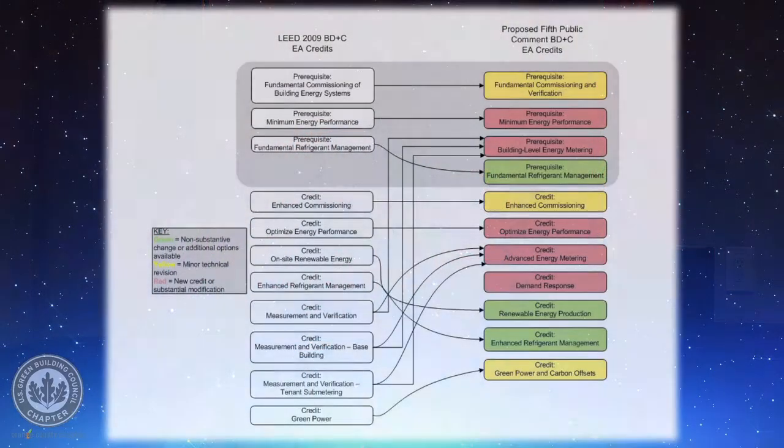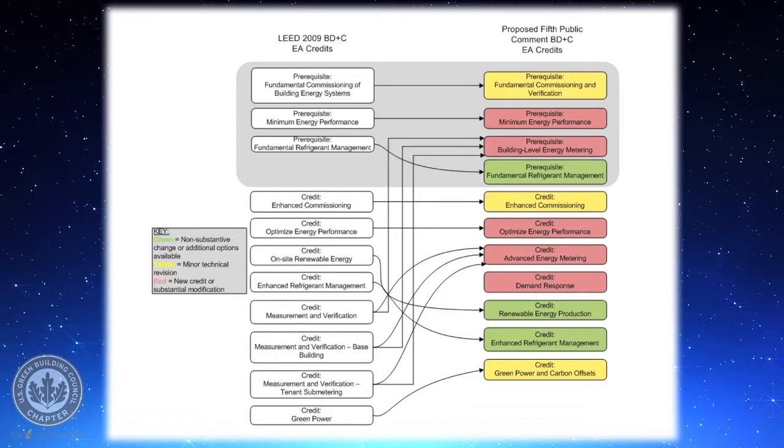So here we're starting to get a little bit more colorful with our graphics, and you'll see our arrows are starting to get a little bit more messy. So we've done some consolidation as it goes over to V4 and rearranged some things around in the system. But what's important to keep in mind here and in some of the other categories, everything that you were rewarded for and that we addressed in LEED 2009 is somewhere over in V4.